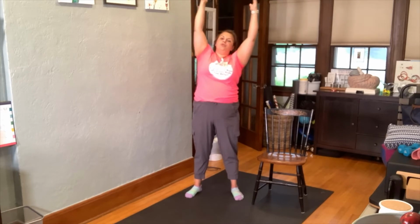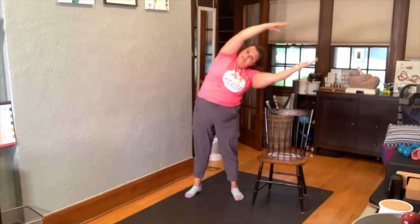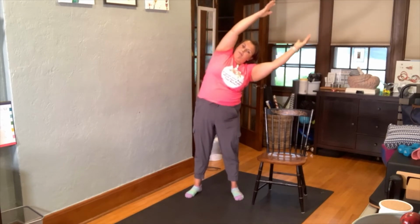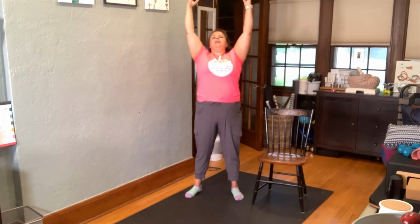And work on some nice deep breaths here. Do one more breath. And then let's do three more side bends each way. So side bend, breathe in and lift. Side bend, breathe in and lift. Each time working on standing tall.